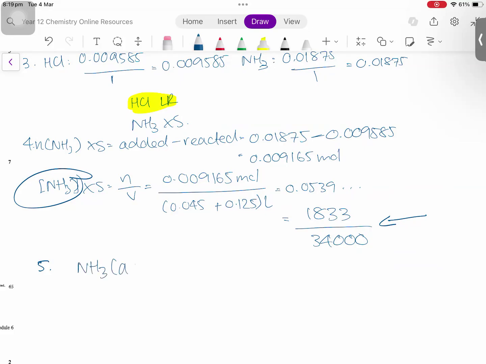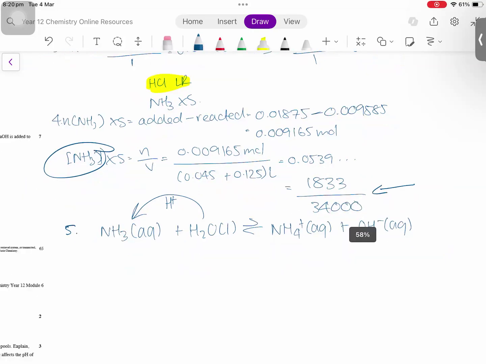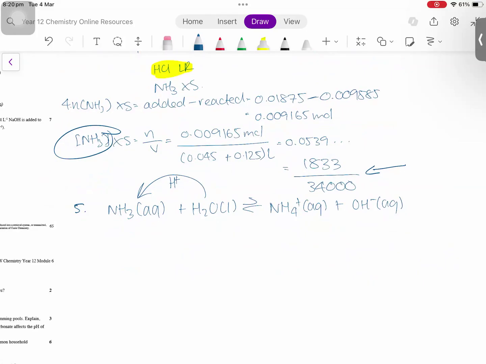So step number 5, write your regular dissociation equation for whatever's left over. NH3 is the base. So when I write my equation, it's going to take a H plus. It's a weak base, so I use a double arrow. Turns into NH4 plus AQ plus OH minus. This is what I'm looking for. This is the actual basic component that I pop into my pOH and then my pH equation. So I want to get to that side. If it was a single arrow like this, then I'd use my stoichiometry. But because it's a double arrow, it forms an equilibrium. I figure out how much it goes to the right by setting up an ICE table.